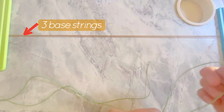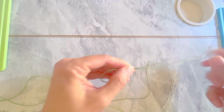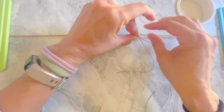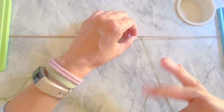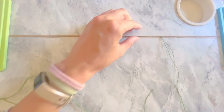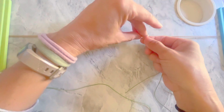First, set the three base strings as shown. Fold one of the three strings of the first color, which is green, in half and attach it on the three base strings using lark head knot. Do the same thing for the second and the third string of the first color.